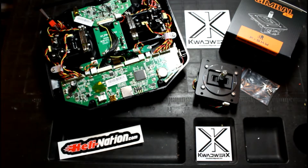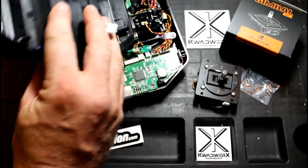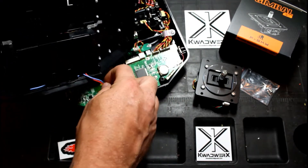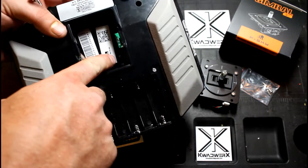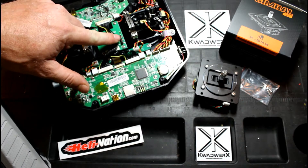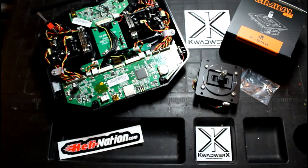First thing I want you guys to pay attention to when you're taking this case apart here — down here you've got your battery connector, and that's connected right here, so when you go pulling this back plate off there you can't go yanking on it. The other thing to take note of on these QX7s, right down in here you've got this little slot, well these pins will go through that slot, so when it goes back together just make sure you're paying attention so you don't smash those pins and get yourself a mess.